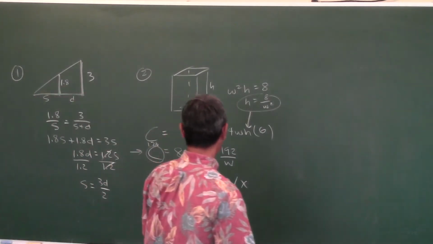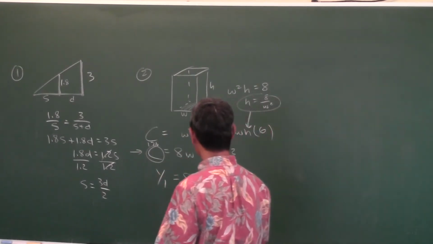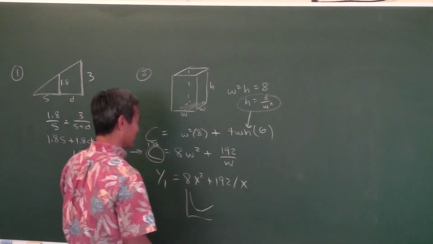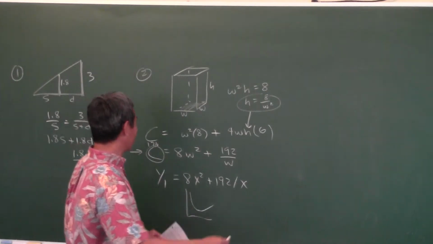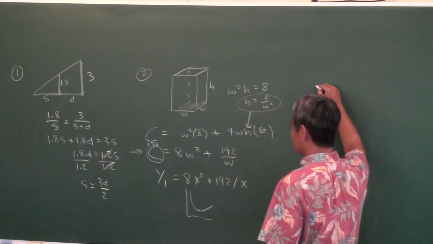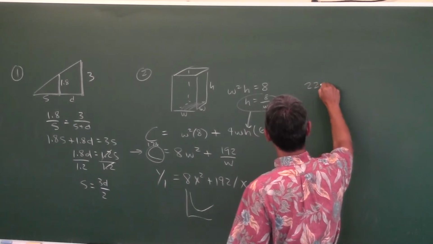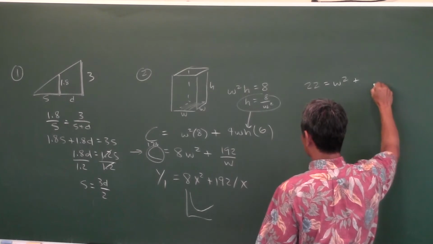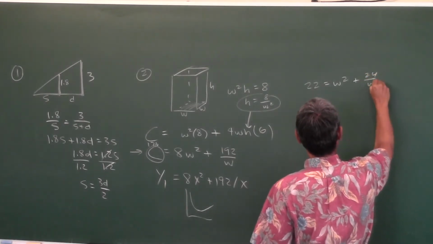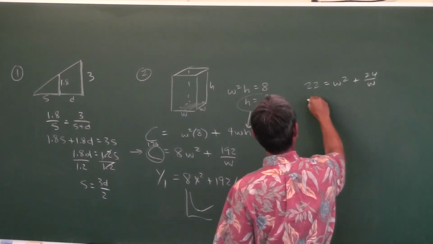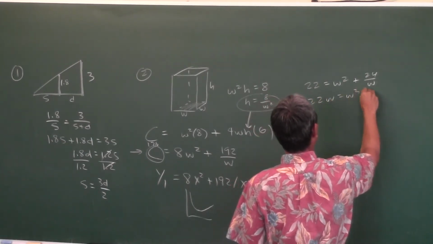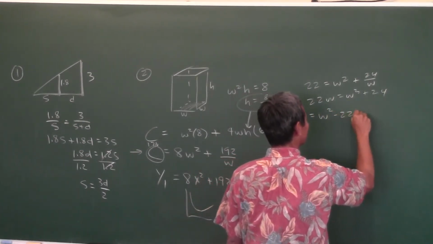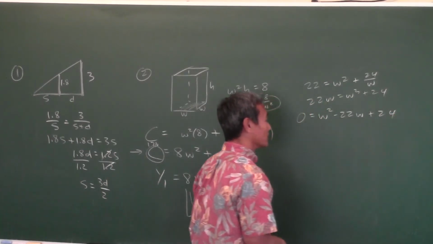Okay, I'll just take you some of the way. First step, can I divide through by any number to make the number smaller? Does 8 go into this and this? Yes, divide through by 8. Go, Mom, redeem yourself. 22 W squared plus 24. Okay, and then how do I get rid of the W in the bottom? Multiply through by W. Oh, it's a cubic equation. So you make one side 0. And this is a cube.